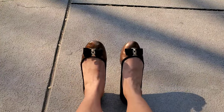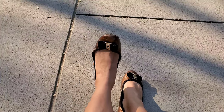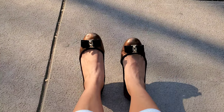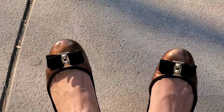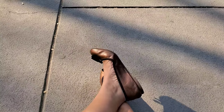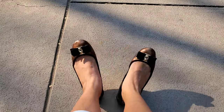Wanted to show you the result on these flats. I think he did an amazing job. He took the time to carefully take the dust off, wash the leather, and also apply some grease to make them look so shiny. I think the tips look really nice. They look so bright. They really needed some cleaning. They were looking so pale and dark, but now they're bright, and you can see their real color, the copper color.